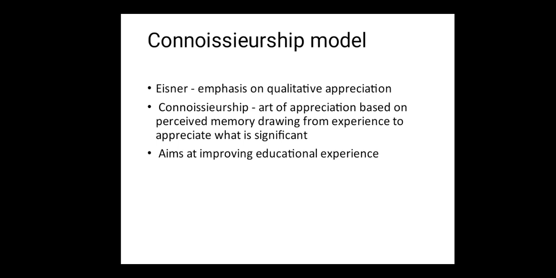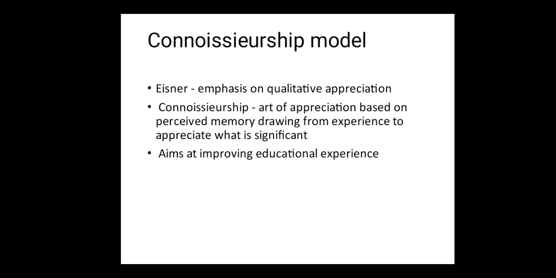So the aim of this connoisseurship model is also to improve the educational experience. Experience is so significant in the case of Eisner, and this experience should enable learners to reach the level of appreciation. Appreciation is the highest level of achievement. Naturally, many kinds of learning activities are not capable of leading learners up to appreciation.